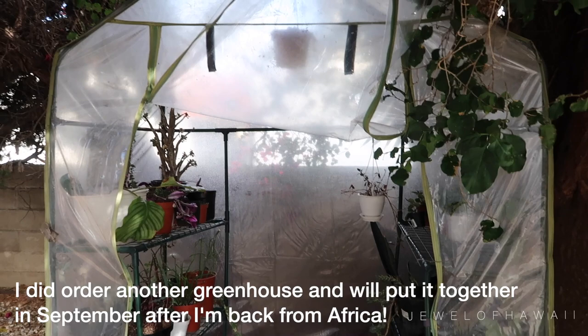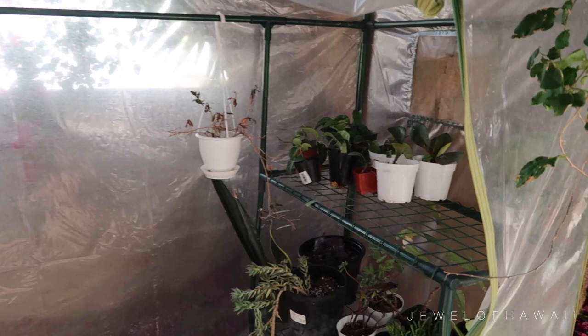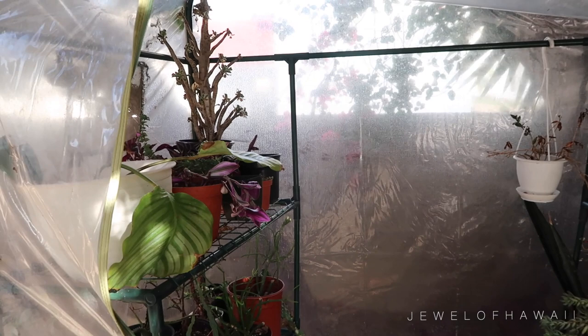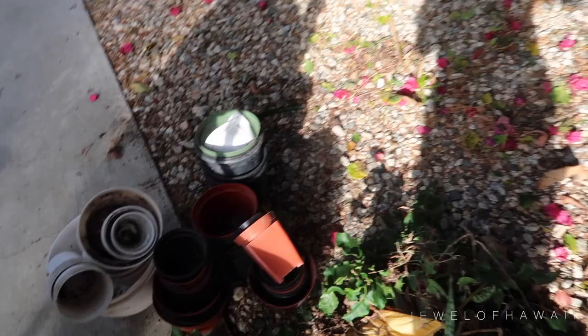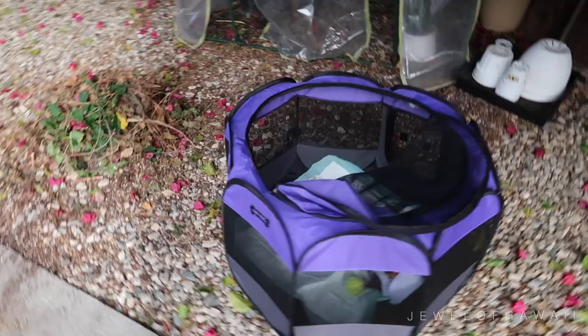Then we're going to dump this one and redo the new greenhouse with the plant babies. As far as all of the plants, we went through everything and a lot of the plants that weren't doing good we're throwing away, recycling all of the planters, and the ones staying in the greenhouse got fresh new soil and were repotted and ready to go for the summer. I'm going to recycle all of these planters, dump this in the landfill bin. We finally did it and we're ready for another summer here in Santa Monica. We are done with the greenhouse.